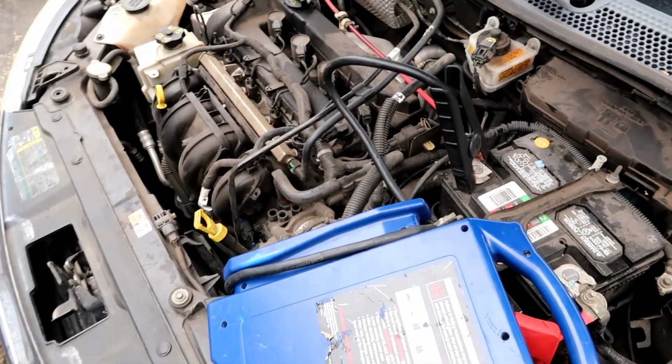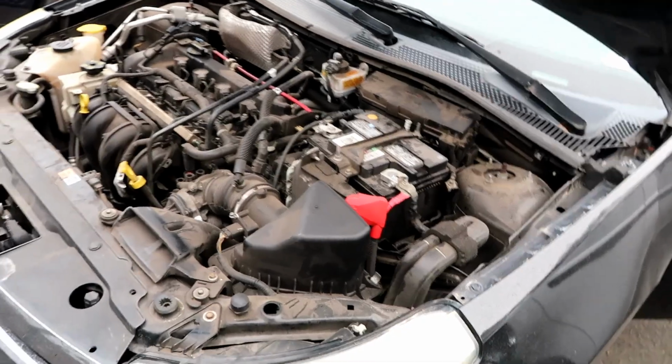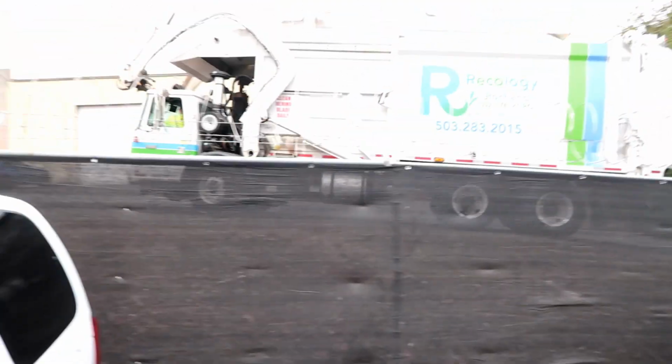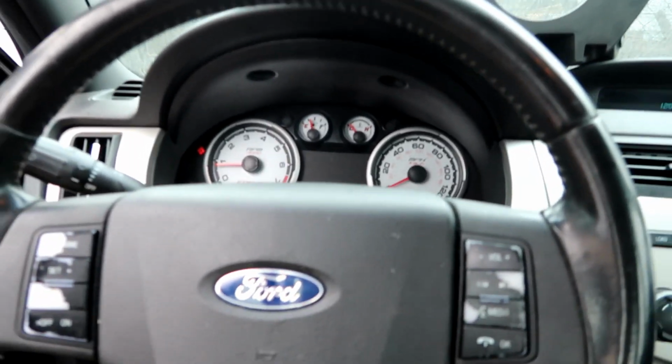Now let's see how well the alternator does. Grab that, disconnect that. So it's still running. The alternator is doing its job. And I just remembered another thing. This door handle either came off somewhere, or maybe something snapped on the inside, so it doesn't open from the outside. So that's another thing I'll have to address. No check engine light. That was a joke because the battery was totally dead, and I'm sure if it has any engine codes, they were probably cleared on their own.